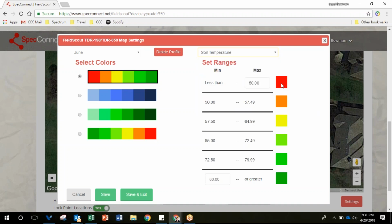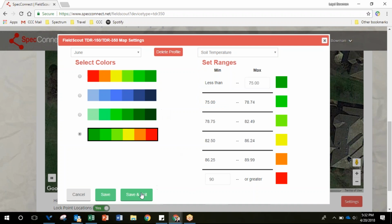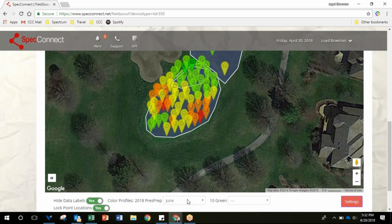Again, we can flip the scale, and cooler temperatures, depending on the time of the year, this might change. But right now, spring going into summer, lower temperatures are good, higher temperatures are bad. So if we go here, maybe we're doing cool season grass and we want to be cognizant of anything over 90, and then maybe 75. So we just want to dial in that scale to meet our needs at a given time. Once you're done with that, you just go ahead and save and exit. And those changes have been made for the June color scale.